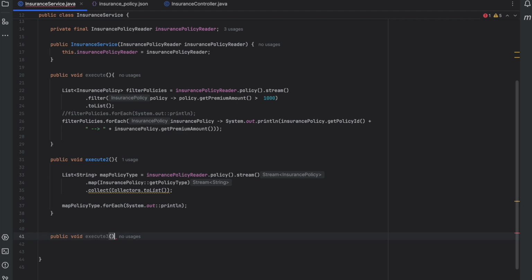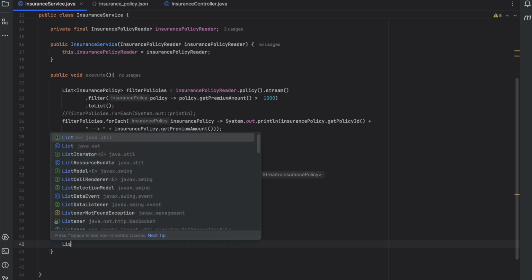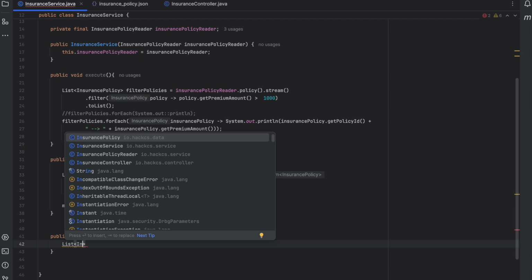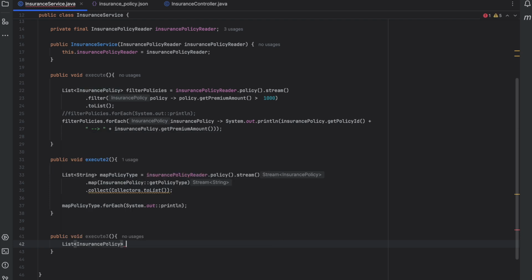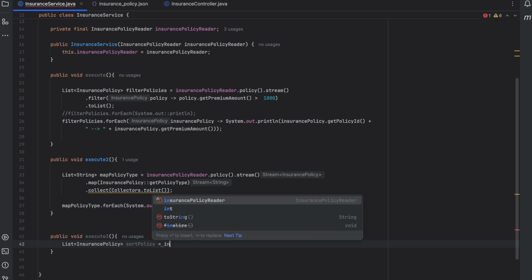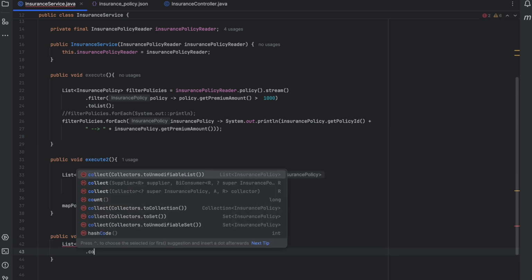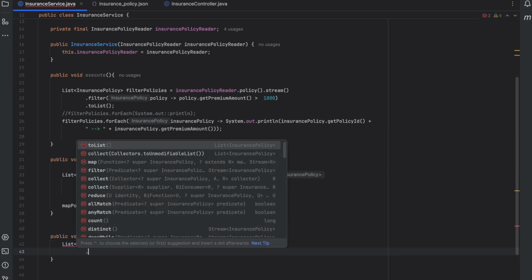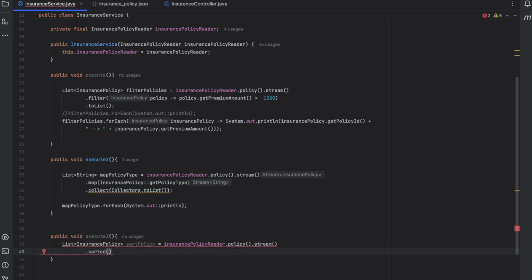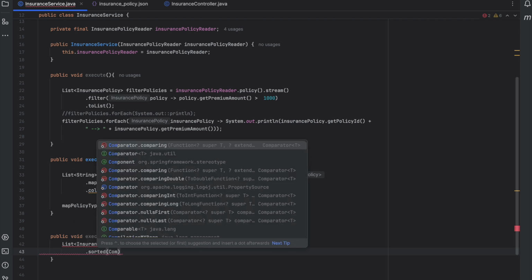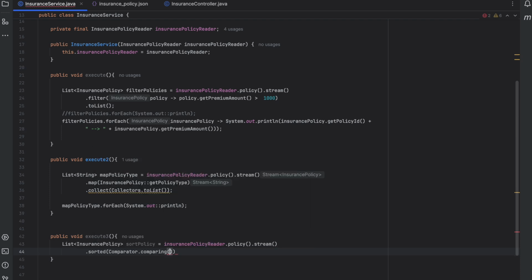Now we have created our method. Open our loop, and then simply create our insurance policy list object, sort policy, and then we need to run our policy and open our stream. Now we need to sort first, then compare it, with a comparator.